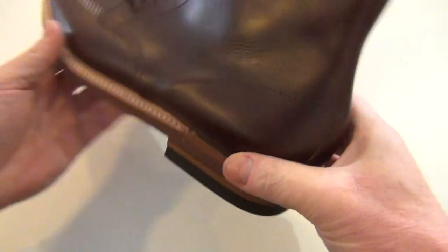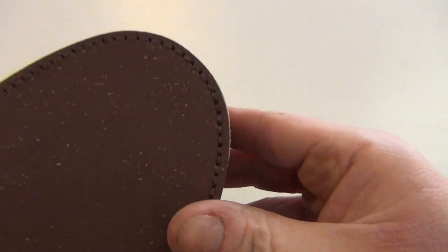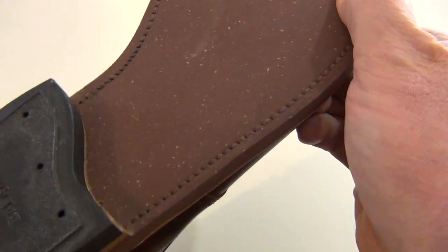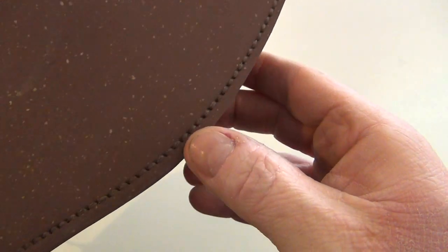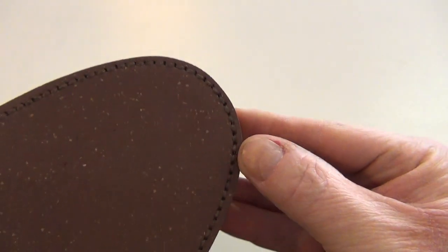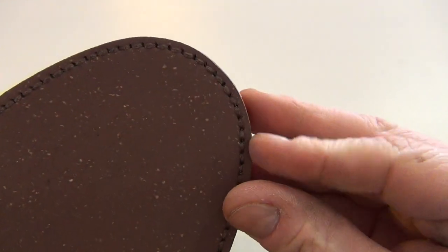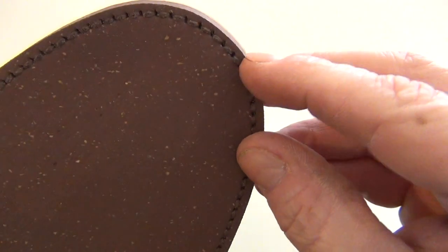The reason I'm doing this video is because I couldn't help but notice — the boots look great, I inspected them, everything is fine — except look at the stitching. Look at how close it is to the edge of the sole. If you look around the rest of the sole it starts off about a quarter of an inch, and then up here it gradually gets closer and closer to the edge. That's no good because it means that as the front of the sole wears, it's not going to take that long to get to the stitching.